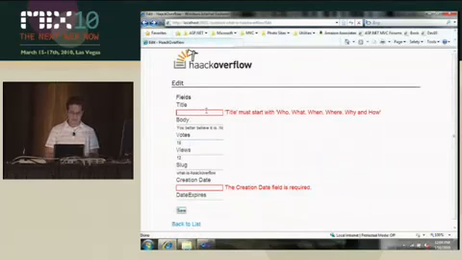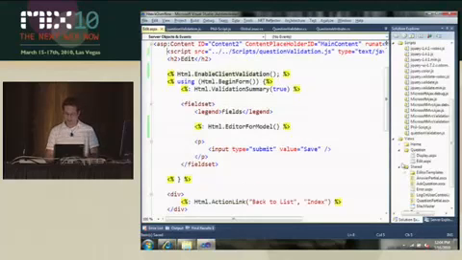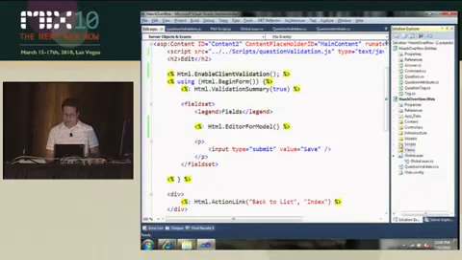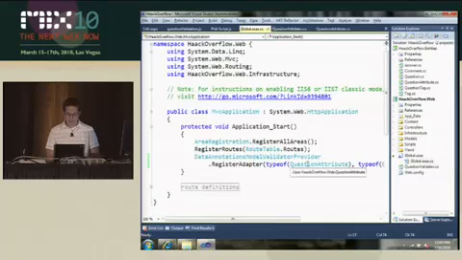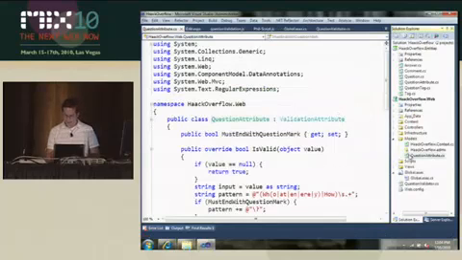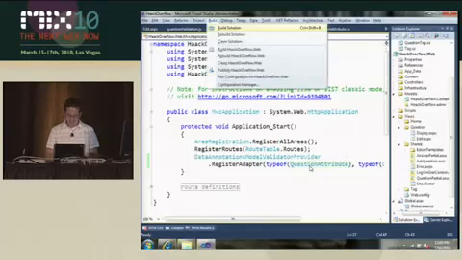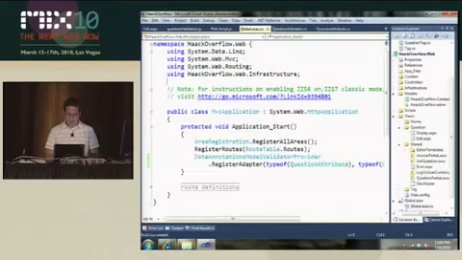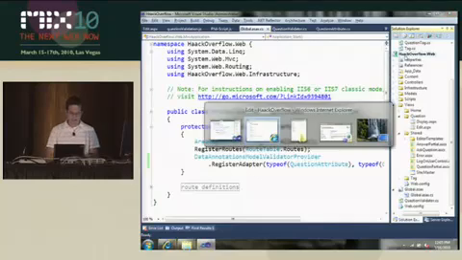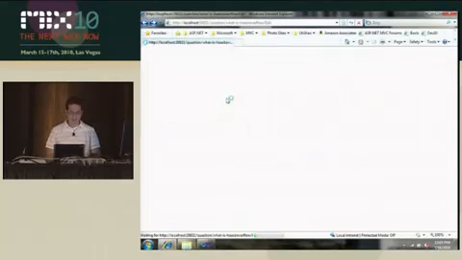OK. So we got the enter title, testing. No? OK, someone's saying that my registration is pointing to the wrong attribute. I thought I got rid of, oh, yeah. I never deleted the old one. OK, sorry about that. So now I should be pointing to the right one, if that's correct. Let's try it one last time. If it doesn't work, I'll move on and just chalk it up as demo gods 1, Phil 0.